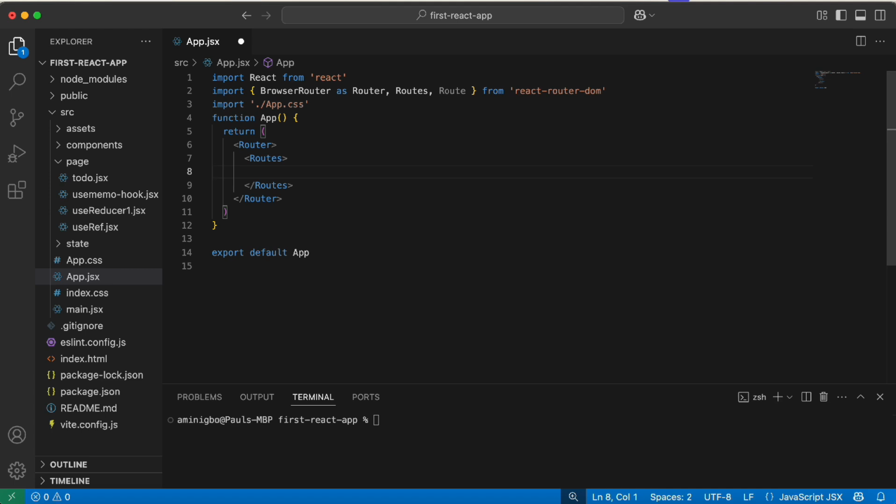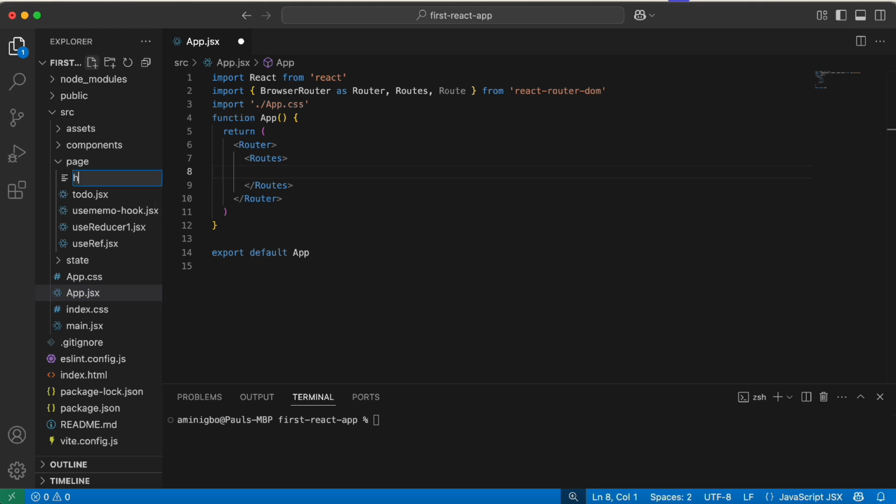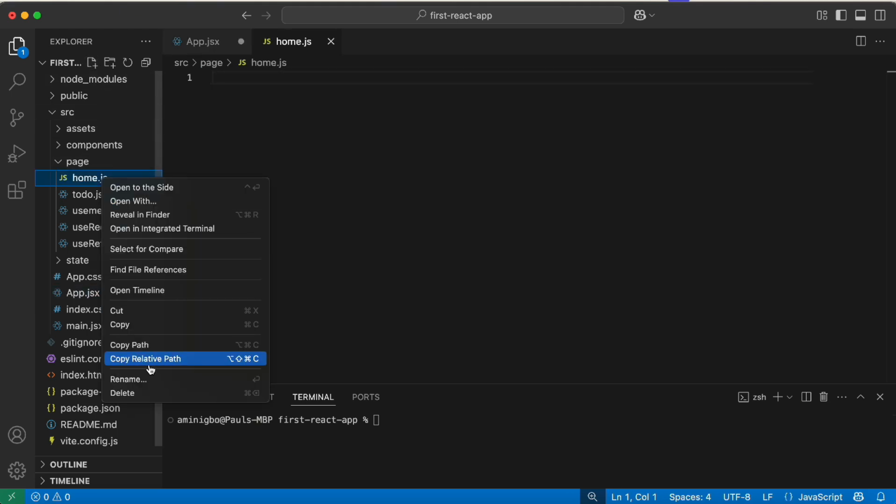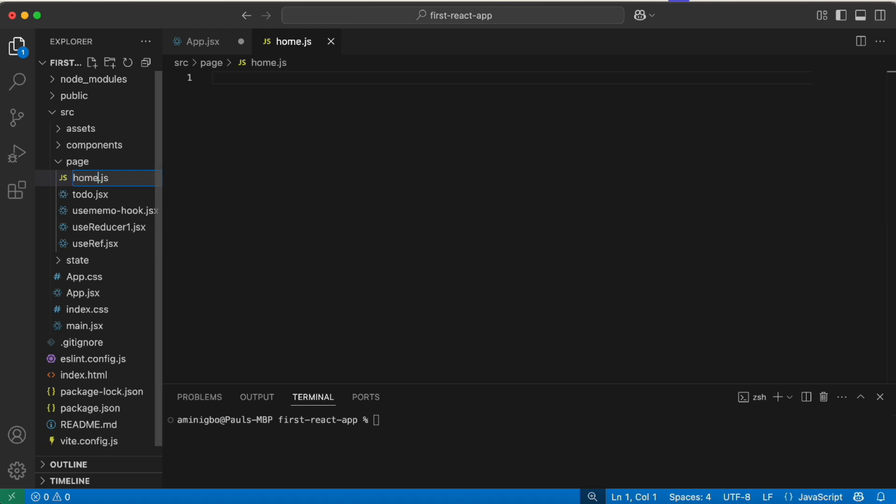Before we do that, let's first of all create a page. Let's head over to our pages folder. Okay, we already have a page, so let's create a home page. I'm going to create a home page, say home.js. This is supposed to be home.jsx. Let me rename that to home.jsx.